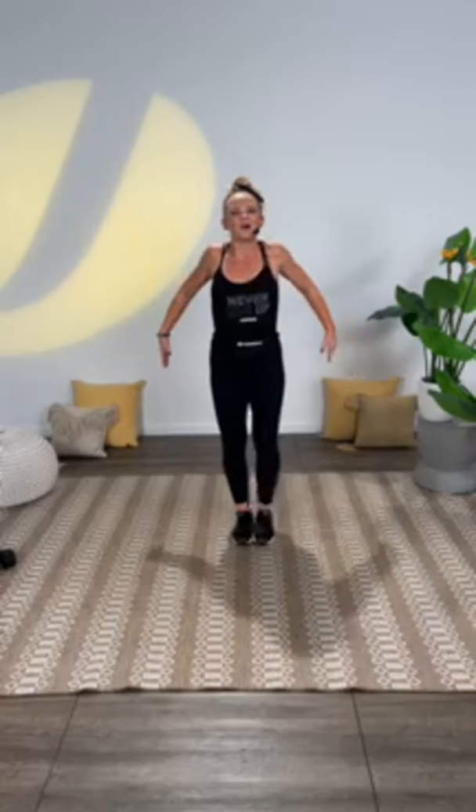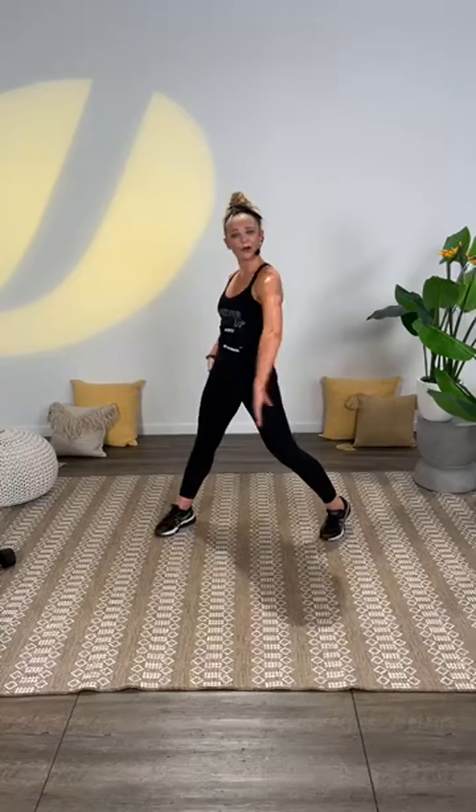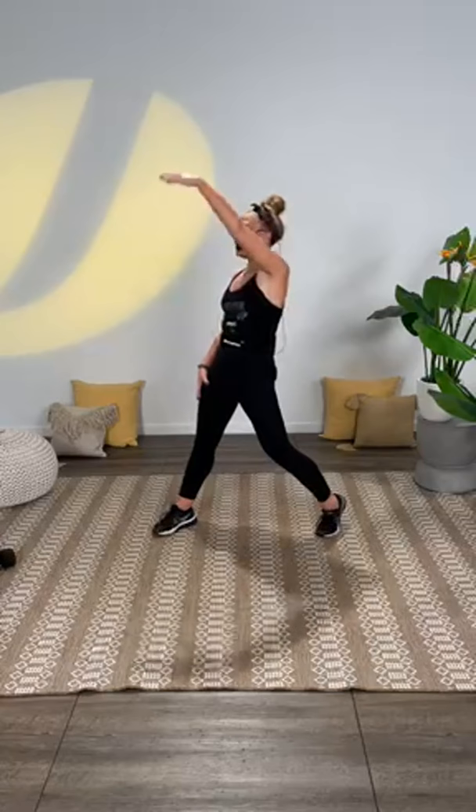Jazzercise — hi! Thanks for joining me today. Straighten it out and roll it up, shoulder roll. One more — deep plie. I just love you. Roll it up, shoulders. Back to this part where we reach and center — push and hold. Arm up, lean it back. Left side — I'm a little shaky. Reach and reach, up, lean. Now singles — right and left only. Step it up to the right, legs stay straight, you're going to dive down between those legs, roll it up slowly, and shoulder roll. Same thing — dive it down, stretching out those hamstrings, roll it up, and circle back.